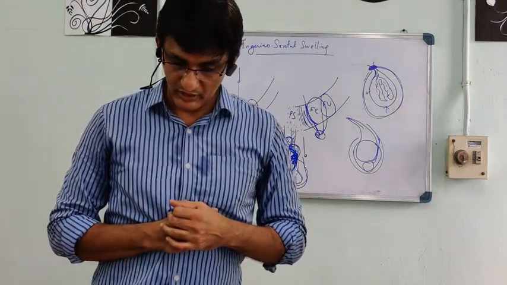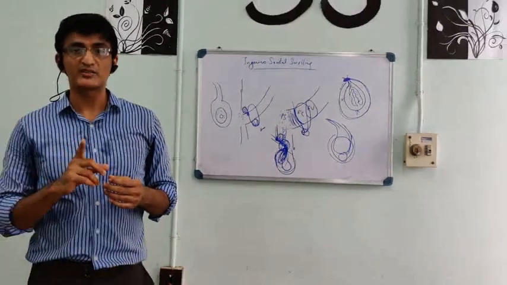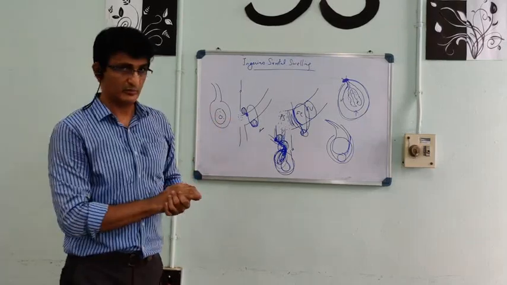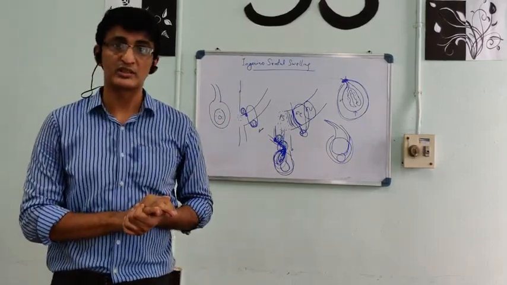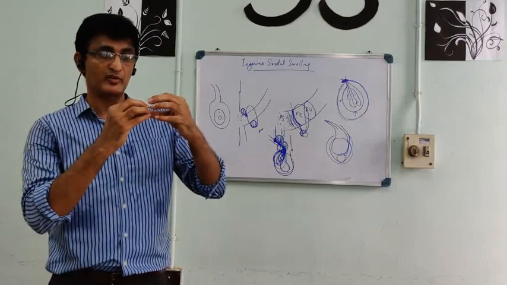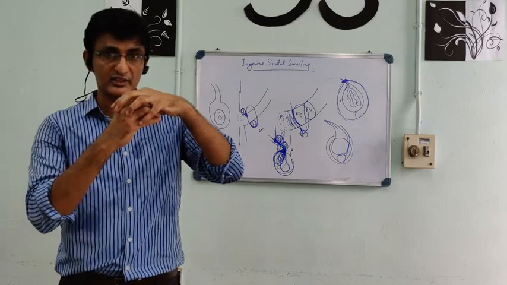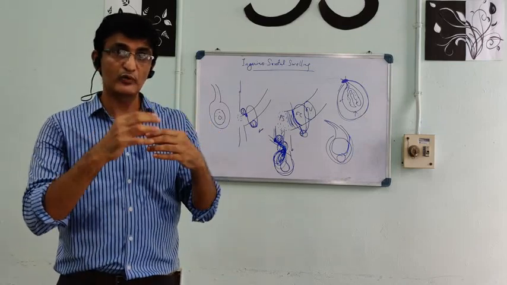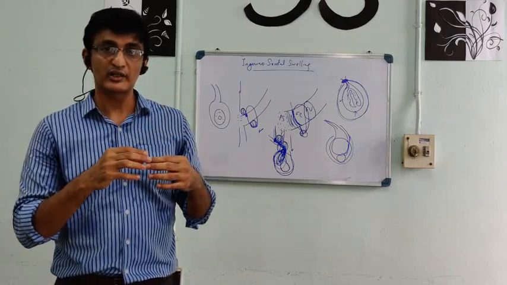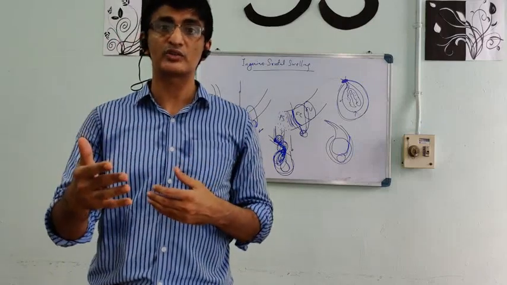Now, I will also tell you how to distinguish between an epididymal cyst and a hydrocele. Sometimes a large epididymal cyst will look like a hydrocele, but on careful palpation, you will see the testis and the epididymal cyst are separate. The testis can be separately palpable because the cyst is arising from the epididymis. It is not engulfing the testis. So it will be fluid, it will be transilluminant, it will be fluctuant. You can get above the swelling. It won't be reducible. All these features will be there.